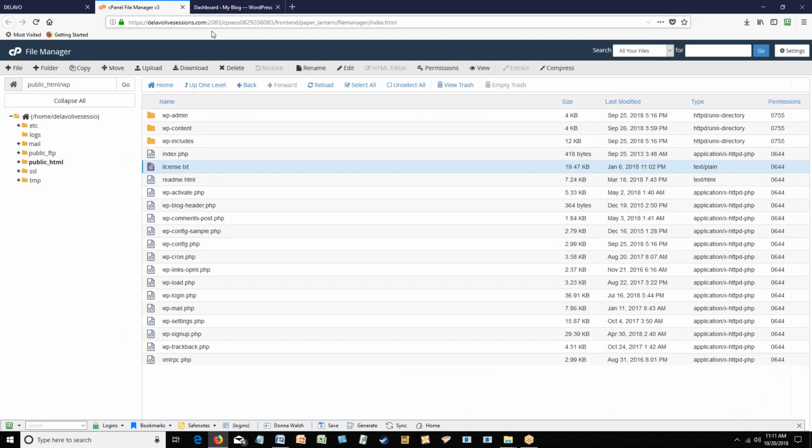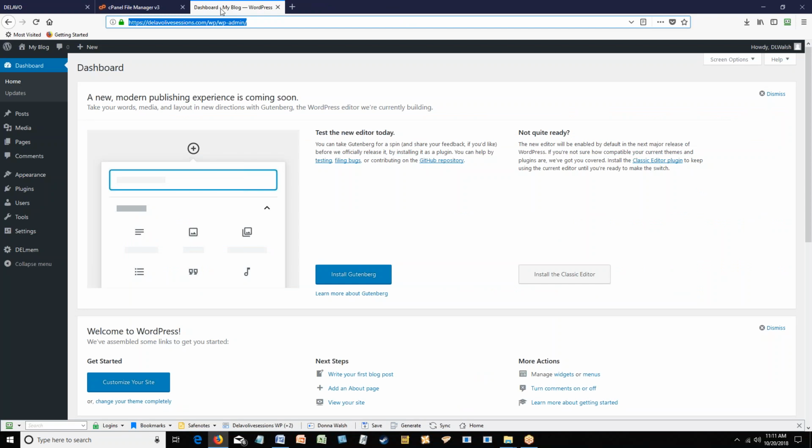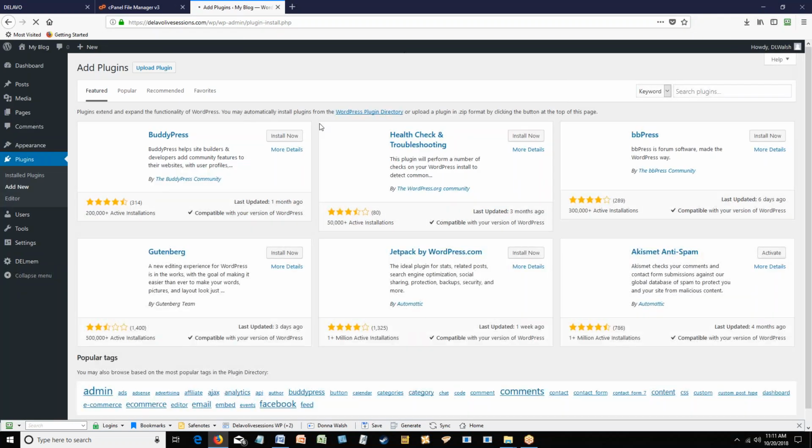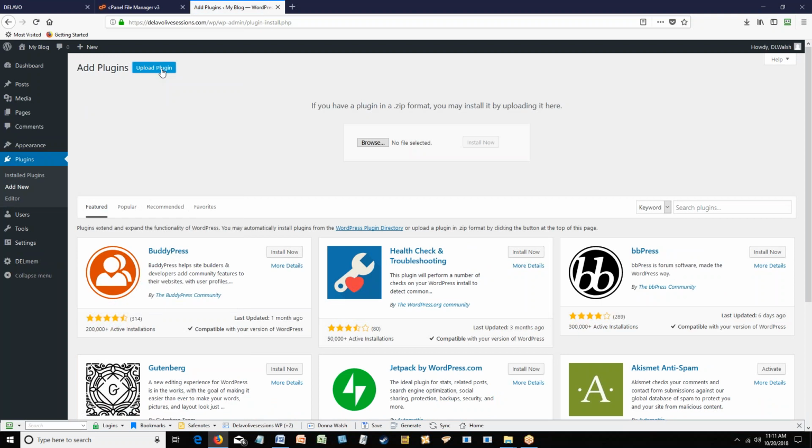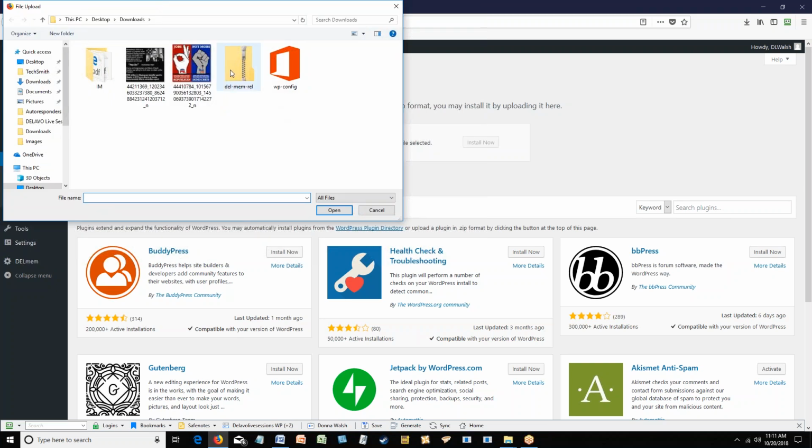I'm going to go over to the actual blog, and you're going to go to Plugins, Add New. Of course, you have already downloaded the plugin. Click on Upload Plugin, and browse your desktop for the actual DELmem Relievo plugin, which is right here.